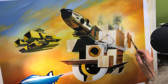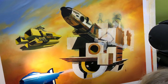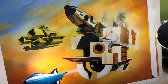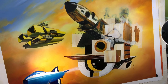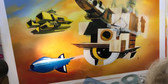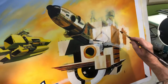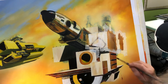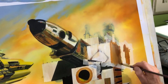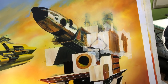I've just noticed there's some funny marks from the tape. That's a bit annoying, so I'm going to have to take off the upper tape because they're running over each other. Best not to use the wine to dilute the paint. Now then, let's get a bit of this raw umber, strengthen it up a bit. That should do it, I think.